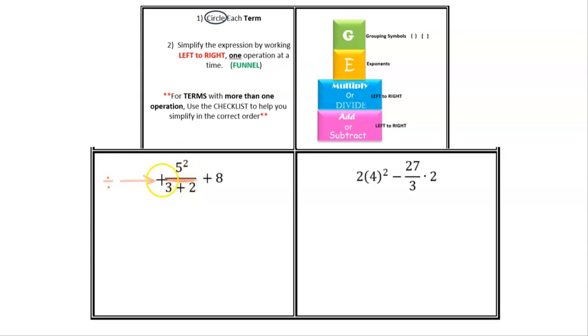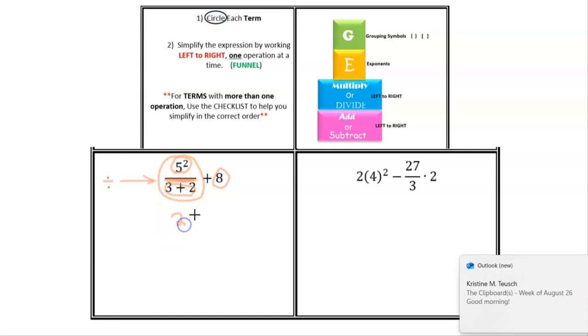So we're going to clean this one big term up. That's one big term. And then here's your other term. That's a simple 8. So looking at this, we're going to make sure that we take care of the top. We take care of the bottom. The fraction bar here is saying this is a group up top you have to deal with, and it's a piece of your term, and this group is in the bottom. It's a piece of your term. You have to take care of each of those groups before you can divide. So this would be 5 squared is 25.